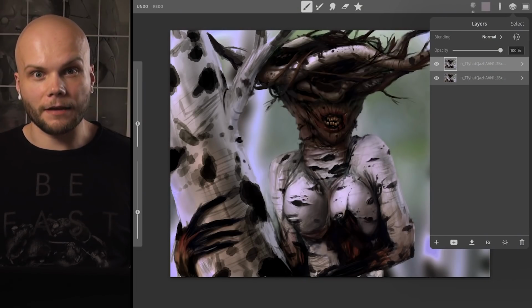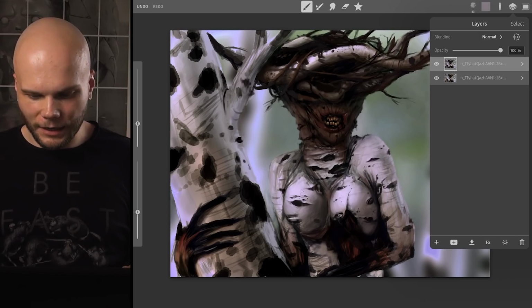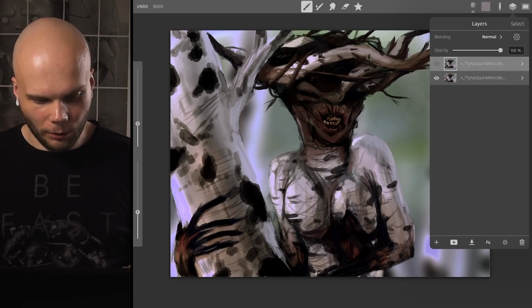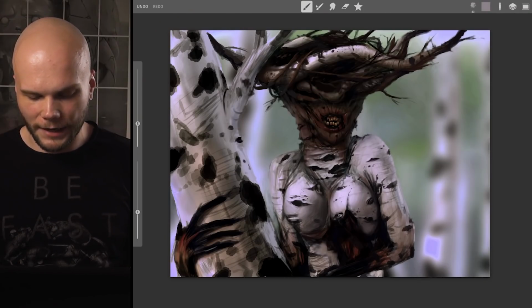Alright, I guess I'm gonna have to say etc. on this thing because I've been detailing it for about an hour and it's pretty much the same thing for the whole process. Don't get me wrong, we are going to finish this because I really want to see what this character is gonna look like fully rendered.